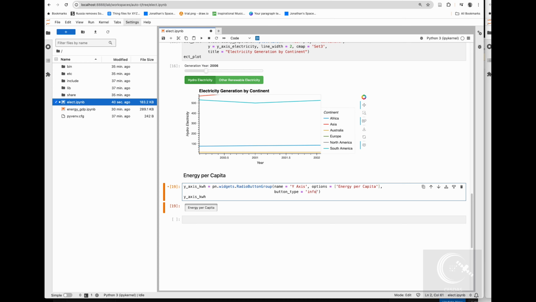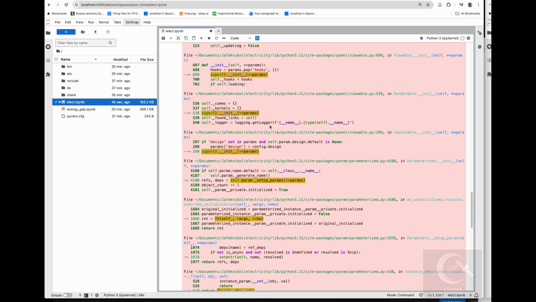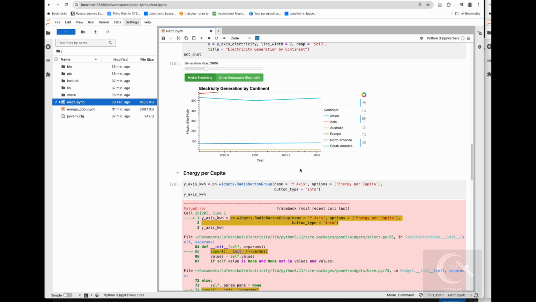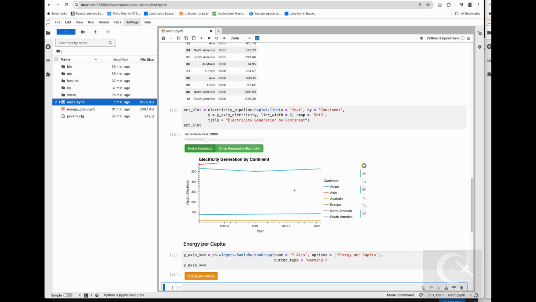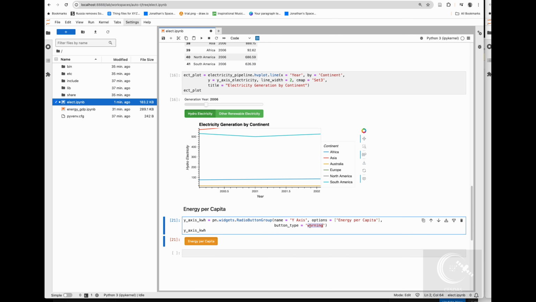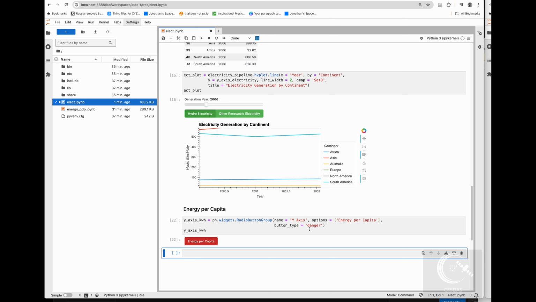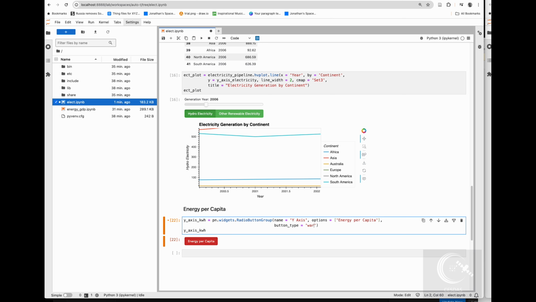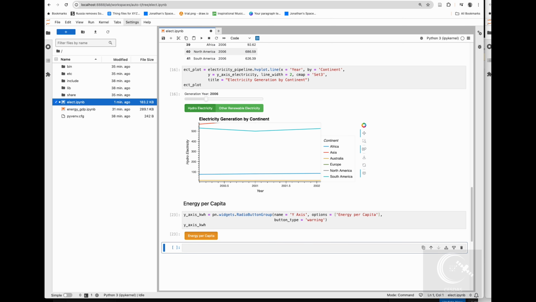Info. Info, I think it requires more options. Warning, though this should not be warning. That's a bad way to do it. It's green, so let's use warning. Danger should be red if I'm not wrong. I'm guessing. Yeah, of course it's red. Okay, so let's stick to warning.